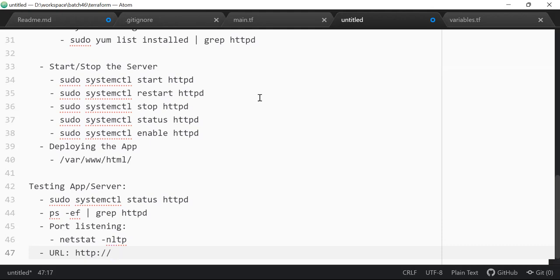Then, on which system the server is running, that is the server IP address. And what is the port of the server? That is port number 80. And then finally the application name, that is a slash, and the name of the application. This is the URL.